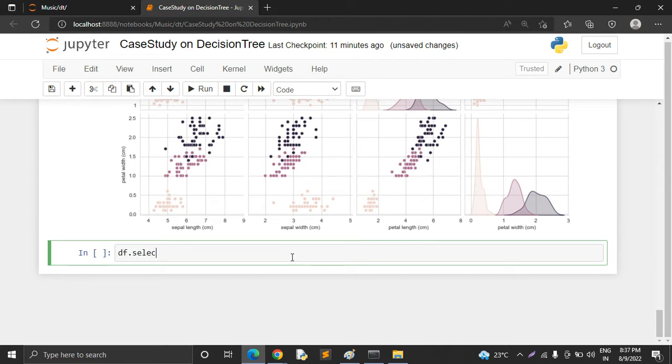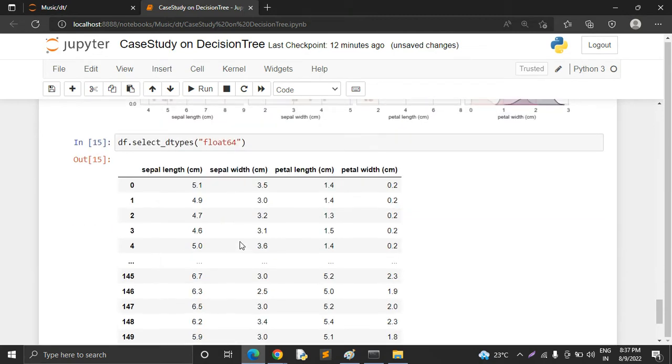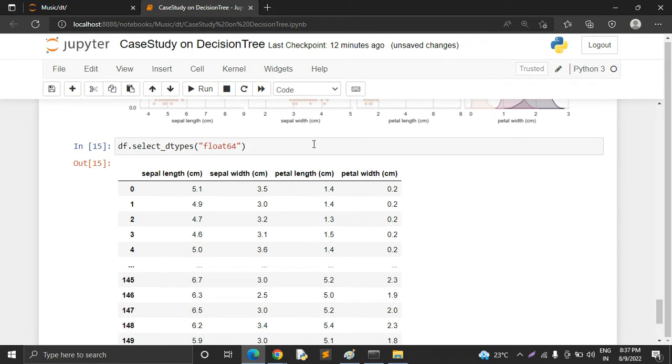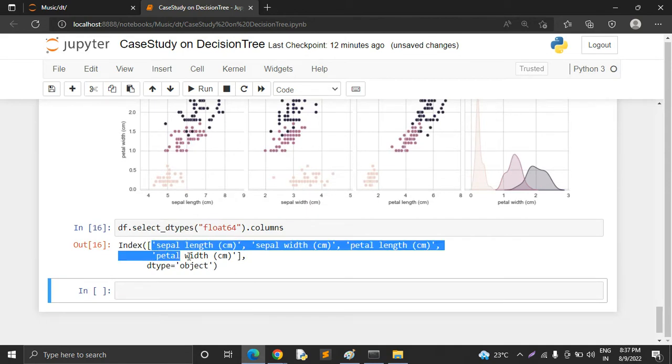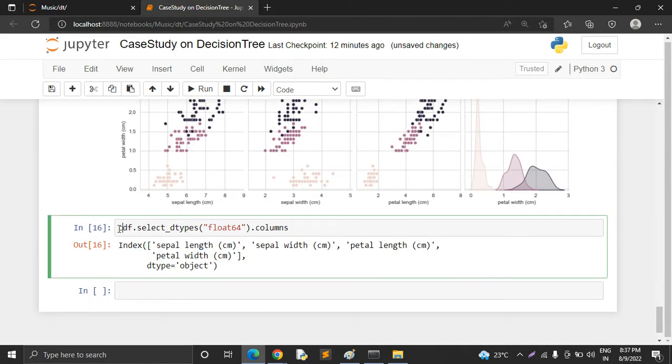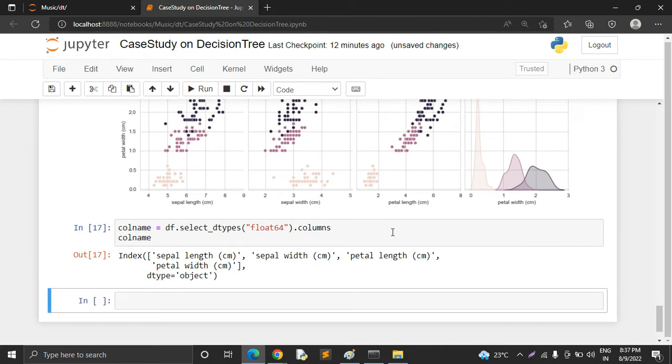So df dot select dtypes. We'll be selecting float64. That will give me the columns with all the float values. I'm not concerned about the data, I'm just concerned about the column names. So these are the column names. I will save this in a variable called col name.